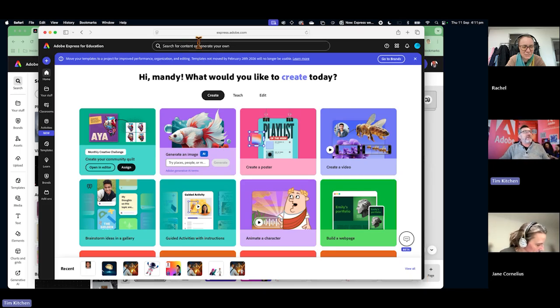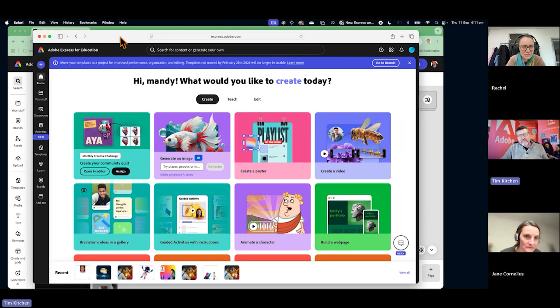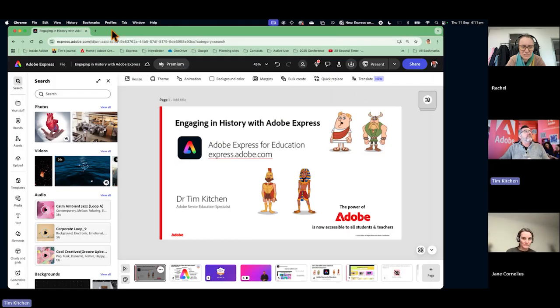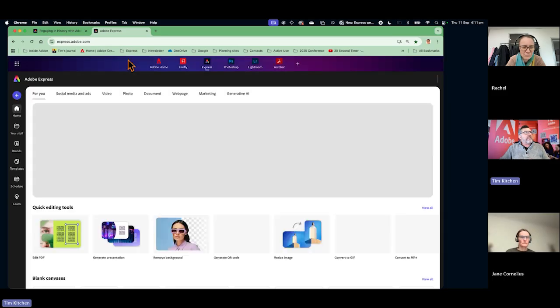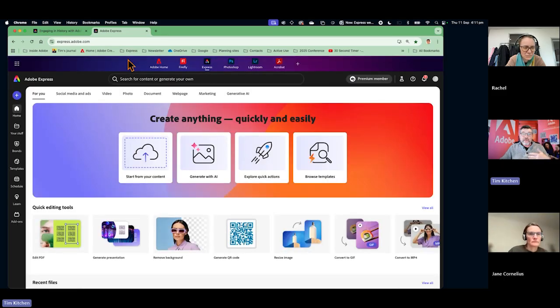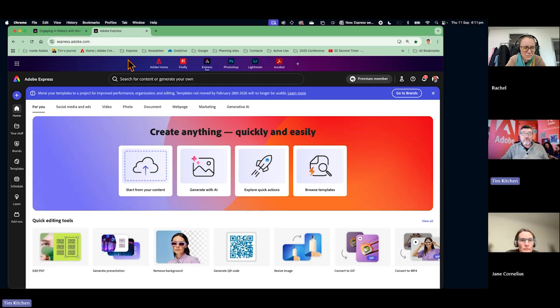So make sure that when you are in Adobe Express, it looks like this. And if it doesn't look like this, I'll just jump back to the non-K-12 version. In fact, I'll open up a fresh Express homepage so you can see how different it looks. If it ends up looking something like that, it means your school hasn't got you set up yet. It means you're probably in a Catholic or in an independent school that actually didn't realize you had access for free, and you haven't gone through that. So if that is the case, have a chat to your IT administrators and get them to get their act together to make sure they get the full K-12 experience of Adobe Express.